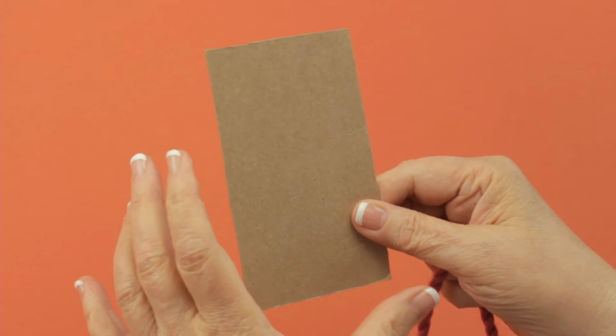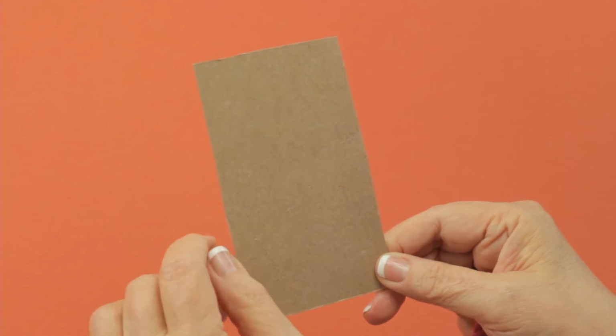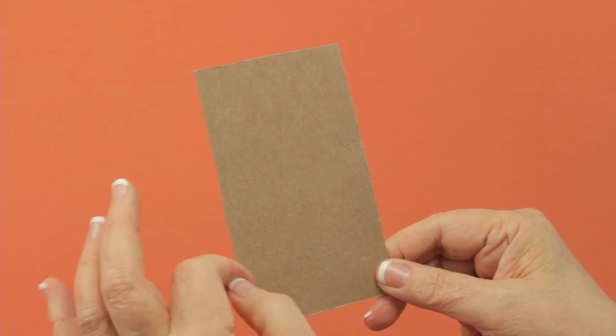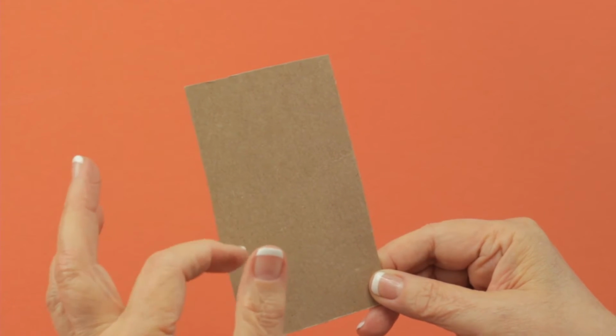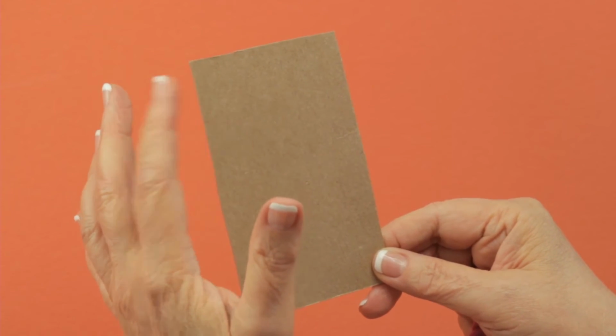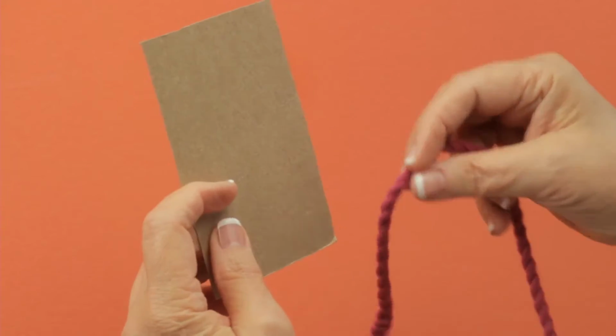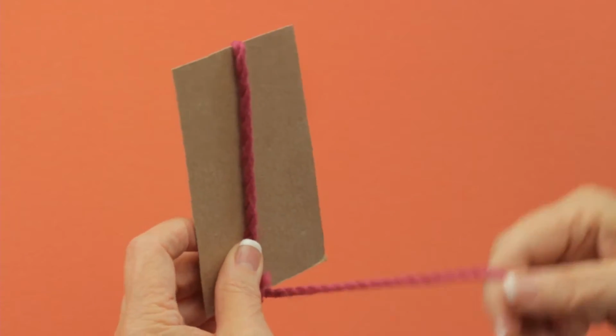When you're told in the instructions to make a tassel, they'll usually include how big of a piece of cardboard you need. It usually is about a half inch longer than you want your finished tassel to be. So in this case, we have a 5-inch length here. And they will also tell you how many times to wrap around it.